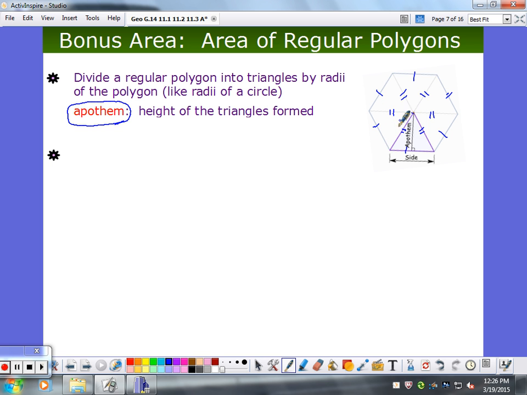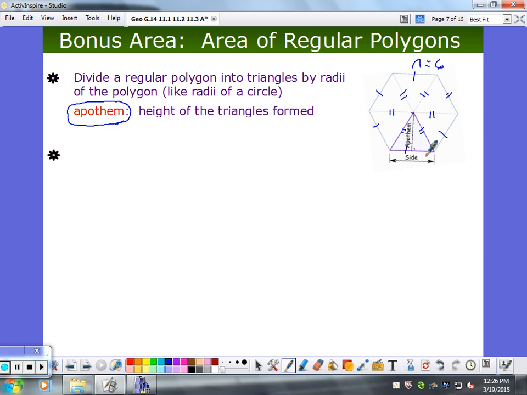So when you have a regular polygon and you divide it up into all those different triangles, you'll get n congruent triangles, in this case 6 congruent triangles. For this one, my n is 6. And so if I want to find the area of this polygon, I would find the area of one of the triangles and just multiply by n, or in this case 6, right? Does that make sense? How you find the area? So let's see if we can find the area of one of those triangles.